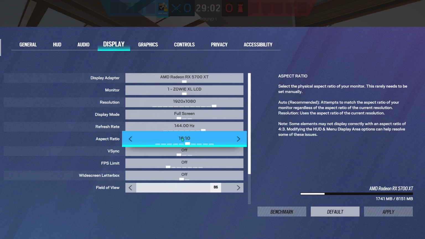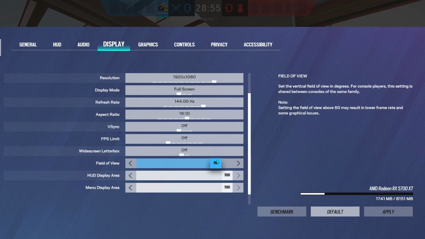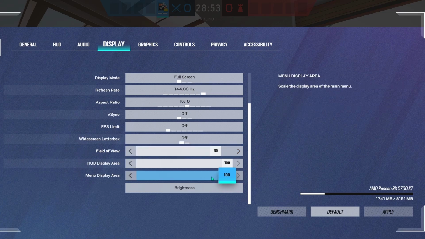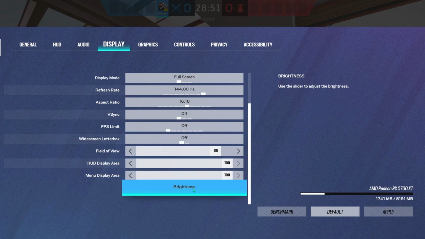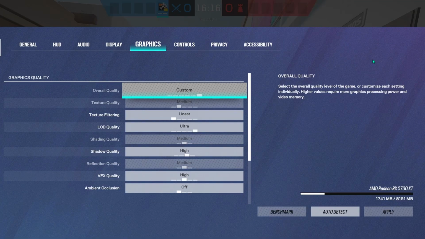Aspect ratio is just personal preference. I have it on 16:10. VSync off, FPS limit off, and this one is off. Field of view is your preference, and then these two 100, and then brightness is up to you, but I have it on 63. Okay, let's talk about graphics.